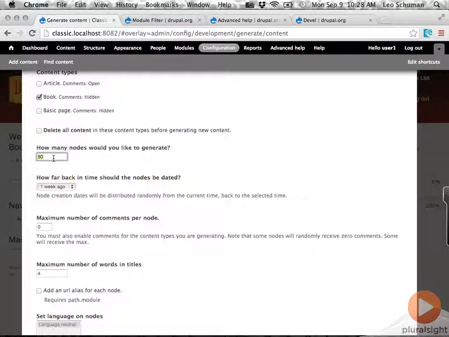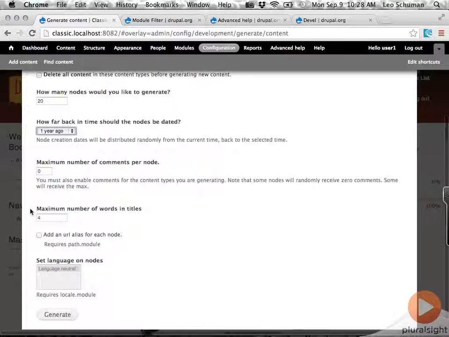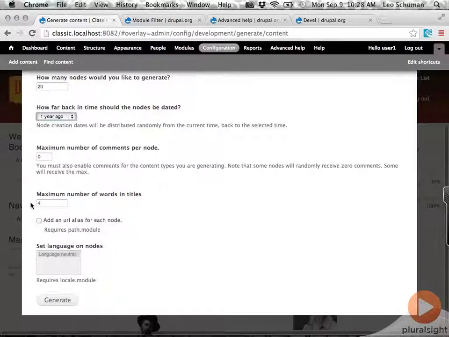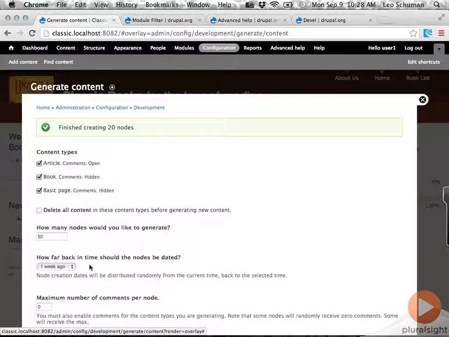But I do want to have 20 nodes generated up to 1 year ago in terms of their timestamp. I'm not going to have comments assigned to them, and I'll have it generate titles of up to 4 words using its internal lorem ipsum generator. I'll click to generate this content. It's created 20 nodes for me.